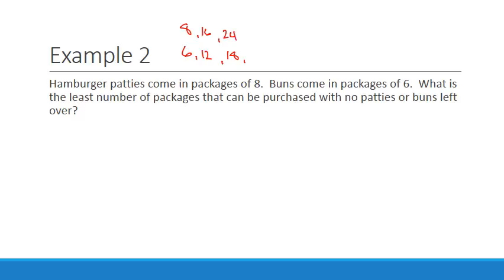24. And you can see here what I'm doing is I'm making a least common multiple list. And I could keep going. There's 32. What are we counting by here? 24. And we don't have it yet. Or do we have it yet? We do, right? It's 24. So I'm looking for that kind of list.